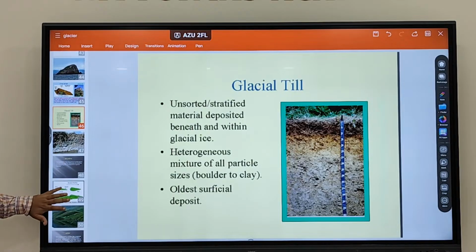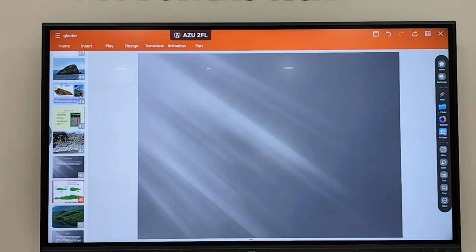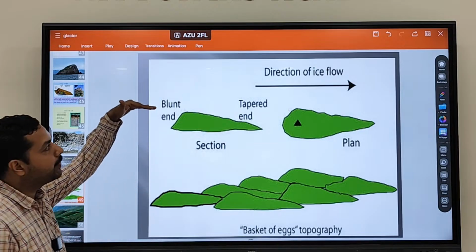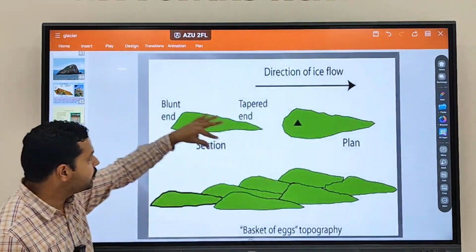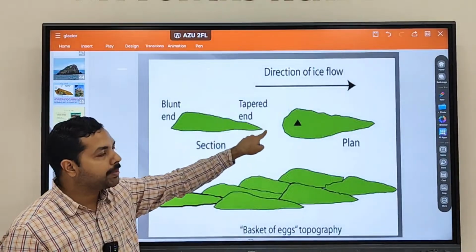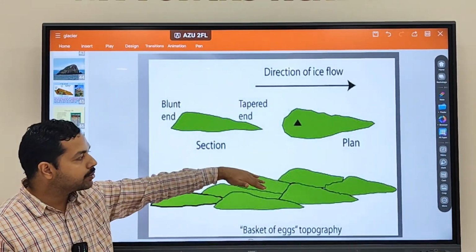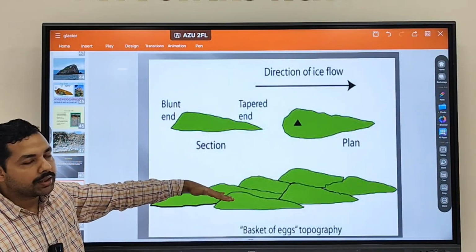The next figure that you are seeing is with regard to drumlins. Now this is how drumlins are going to be formed. This is drumlins. When ice is flowing like this, as we discussed, the crag part and the tapered tail form that you are seeing. When many are like this, then it is going to be called what?